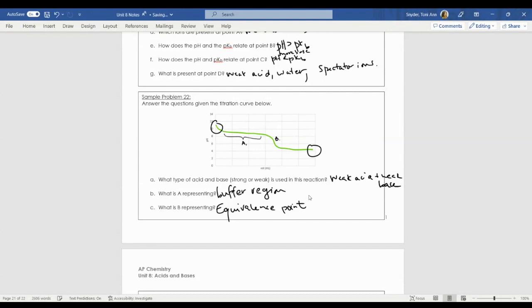Now, something like this, I was just in a meeting last night, actually. You know, those meetings I do once a month. And somebody was saying they told their students there would never be a weak acid, weak base question on the exam. And she says, I was proved a liar that year because there was a weak acid, weak base question.